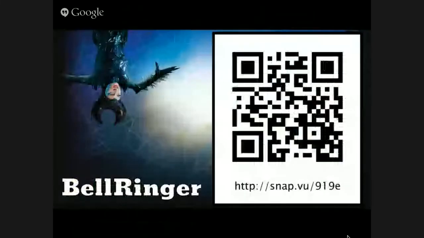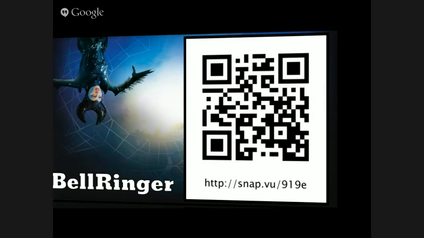SnapView is the QR code generator I like to use because it does provide that tiny URL. So if you like using QR codes for parent nights and things like that, if your parents don't have a smartphone or a smart device, they can still use that tiny URL or write down that tiny URL and be able to pull that up on their computers when they get back home.